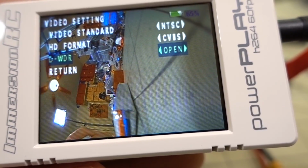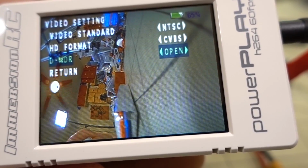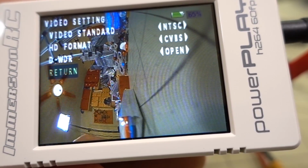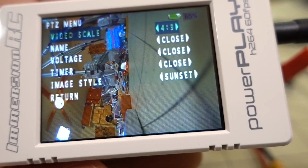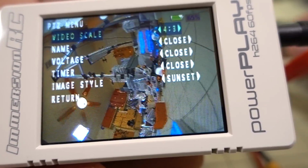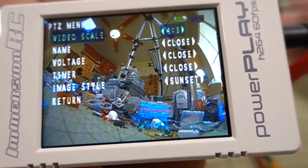I always leave wide dynamic range on. This camera has a really good dynamic range, just like the Ratel, and you definitely want to be using that. And then under settings here, I'm going to show you what it looks like under 4:3. So 4:3 uses the full sensor, which is a 4x3 sensor.